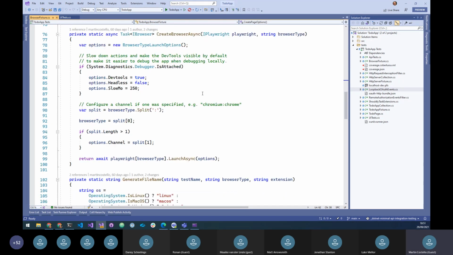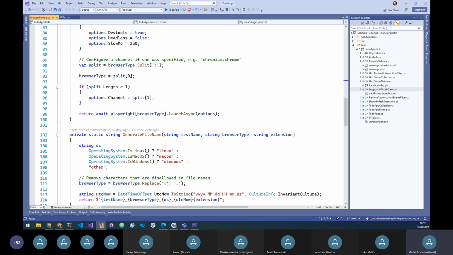And then when we create a browser, if the debugger is attached, which it was when I just showed you the test running, you can tell it to show the dev tools, so you can see the console and you can use the web inspector. You tell it not to be headless, so you can see it. And there's also this property called slow-mo, and you can tell it to run slower than it would if you were just running the test normally. And then that means you can watch what it's doing, which is why the typing was like buy eggs, because it's slowed down. But you don't have to do that if the debugger's not attached. The tests run a lot faster.